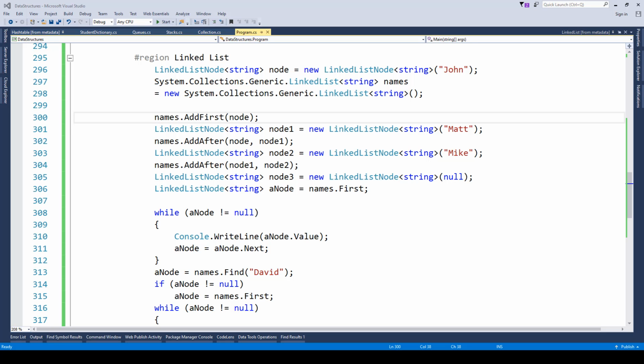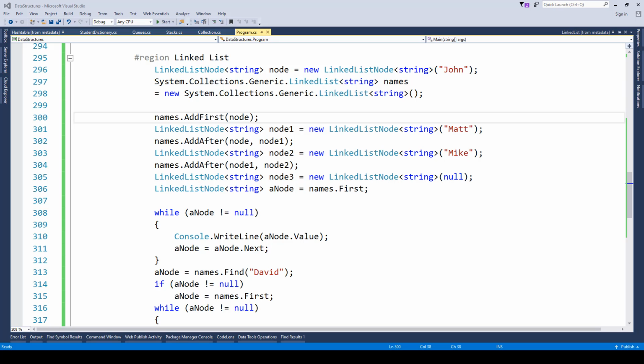In this lecture, we'll be covering a new data structure called linked list. Now, there are a variety of linked lists that we can implement, but .NET Framework provides the doubly linked list data structure. So a linked list is like there are nodes and each node points to the next one in the list, and that's how they are linked, because one node contains information about the other node.